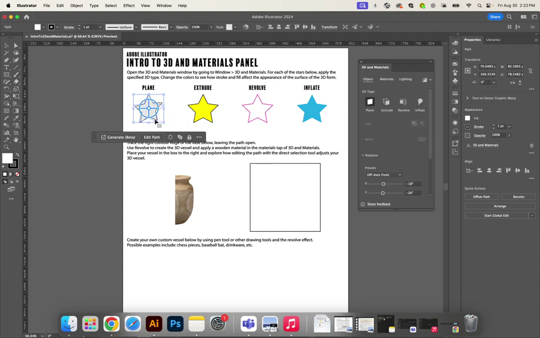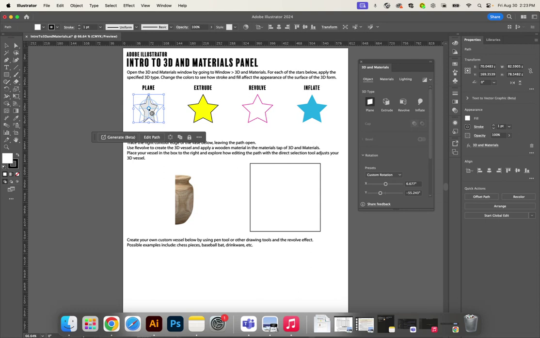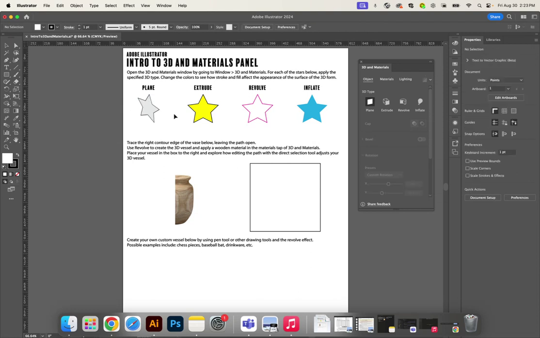So if we do a plane, we get this option here to rotate, and this basically puts our object onto a 3D graph. So instead of just having the X and Y axis, we now have the Z axis as well.